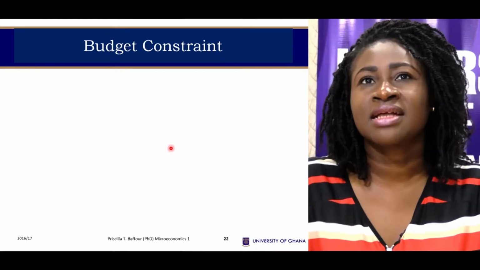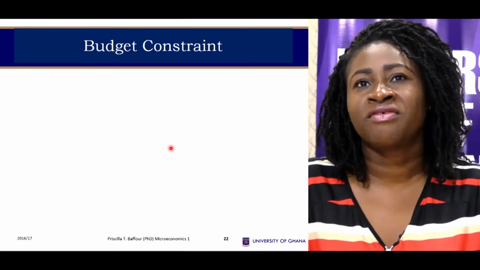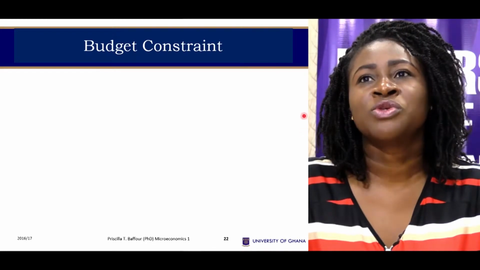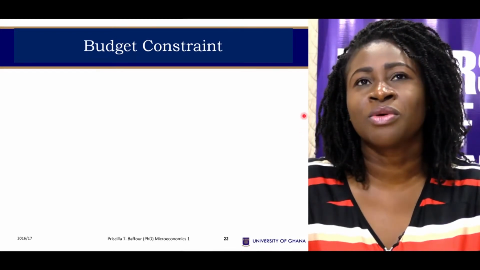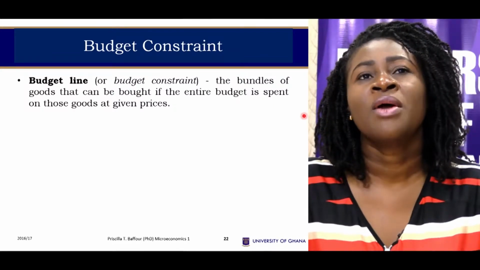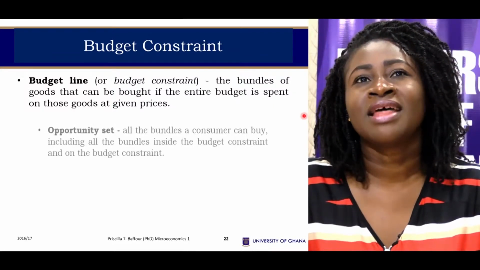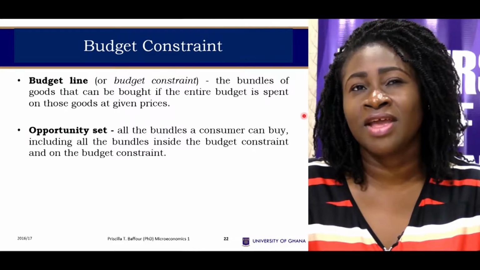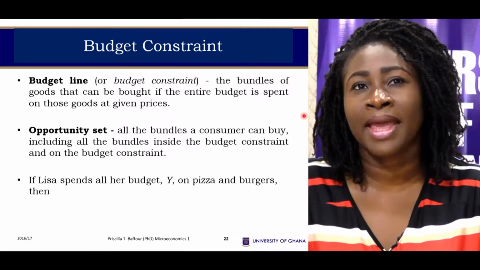So having discussed the consumer preferences, now we need to note what the consumer will be able to afford, because if wishes were horses, beggars would ride. So here we want to look at whether the consumer is able to afford what is available, that is based on his or her budget.